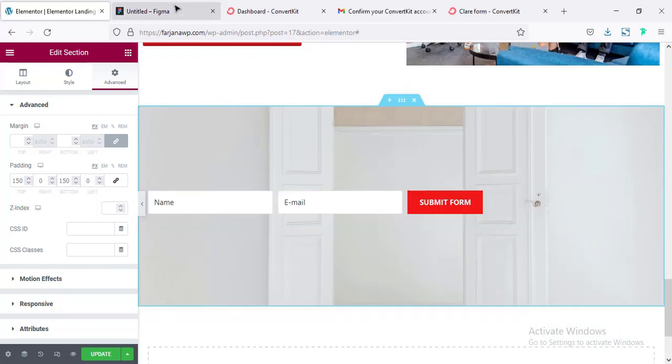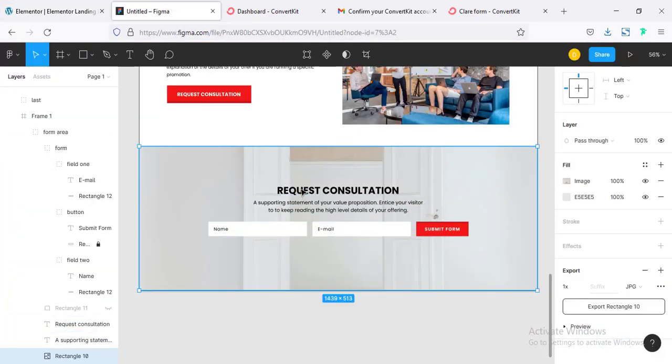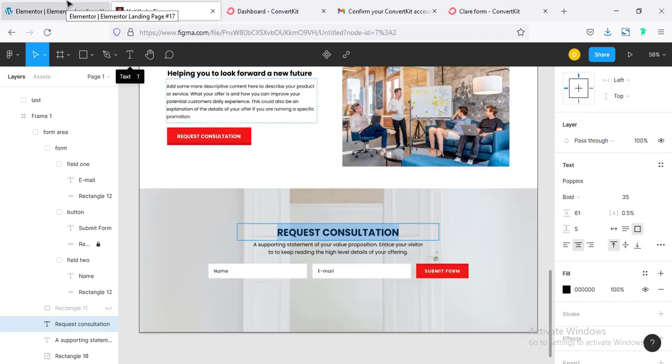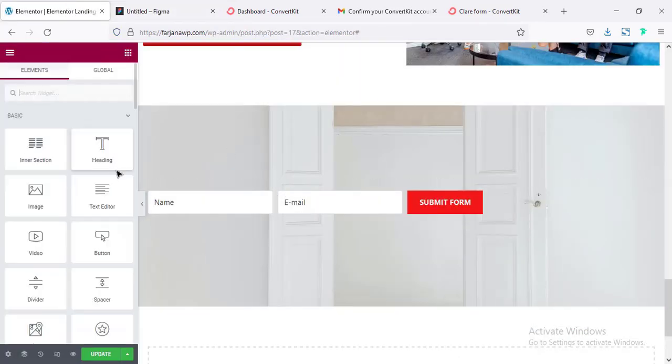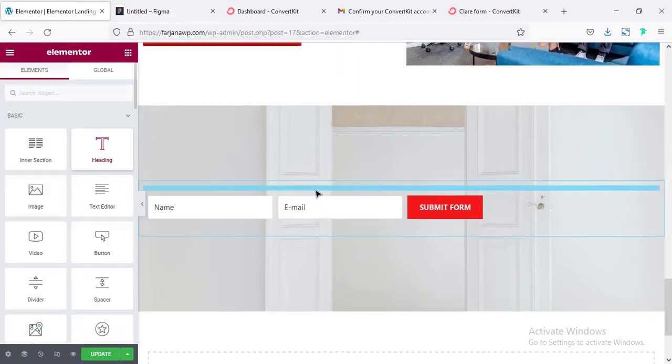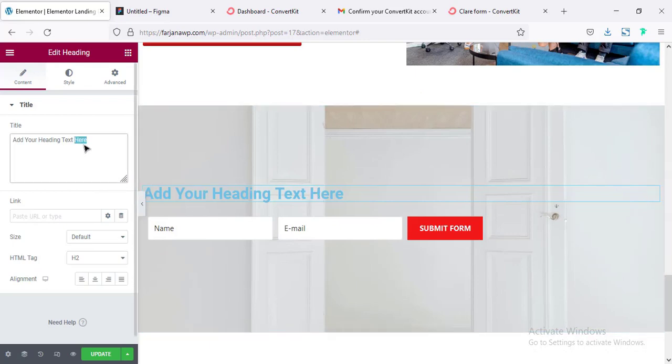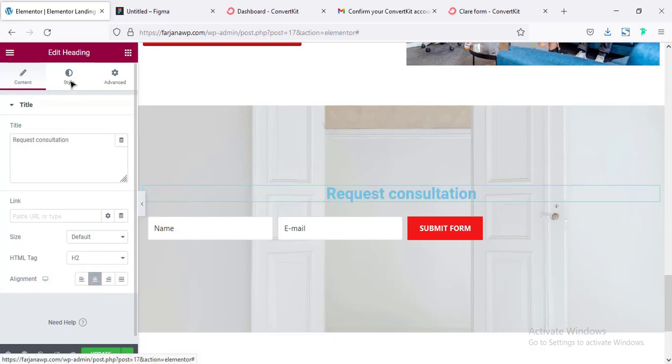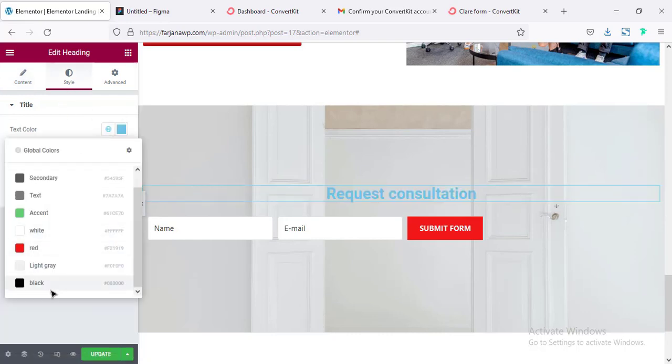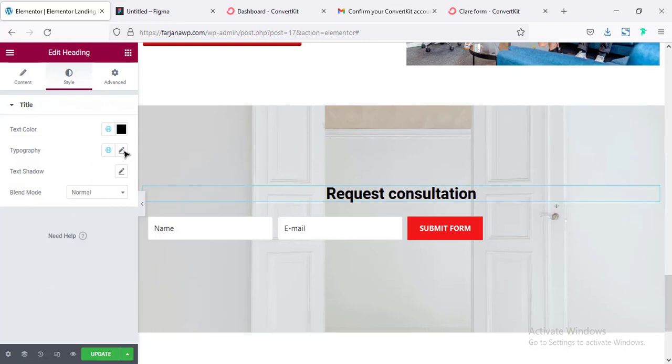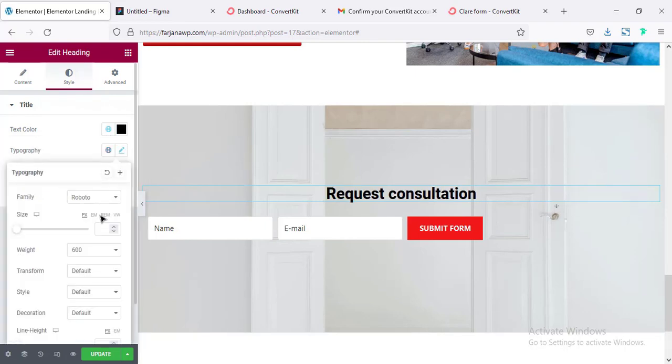And now first going to add all this text. Going to copy this text, going here and taking the title and paste my text, changing the alignment to center, going to style tab and changing the color to black, then typography, making the font family Poppins.